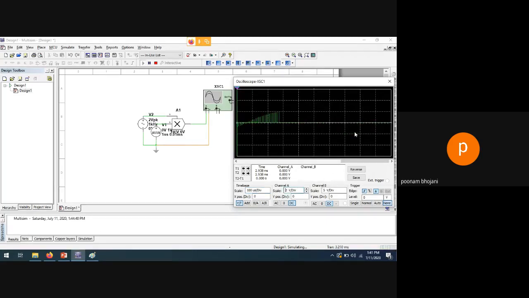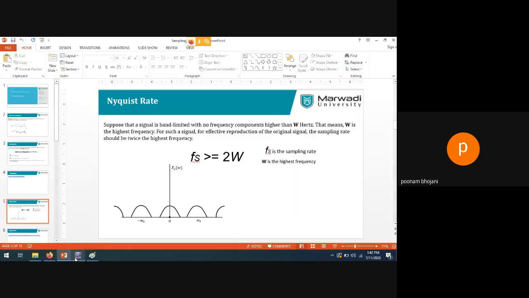It means you are converting your continuous signal into discrete. But again, in discrete also, you are putting, let's say, 200 samples in one cycle. It means you are sending 200 values in your band limited transmission medium. So you are overburdening your transmission medium, which is not good. Undersampling is not good because you are not getting the proper signal at the receiver side, and oversampling is not good because you are sending so many values into the transmission medium.